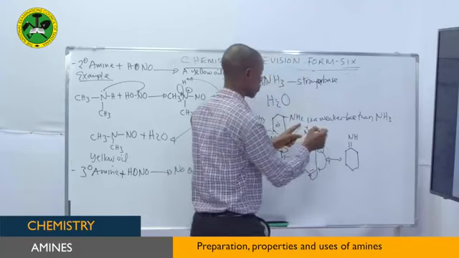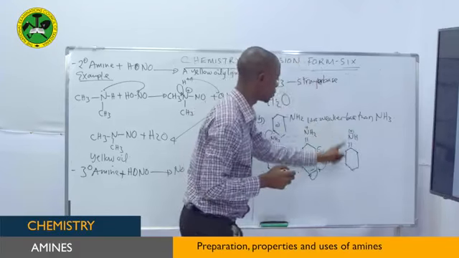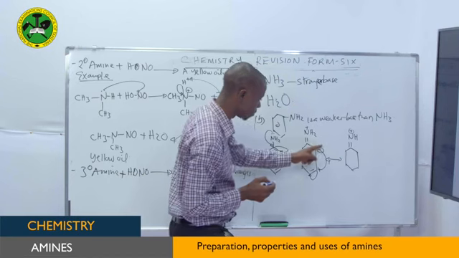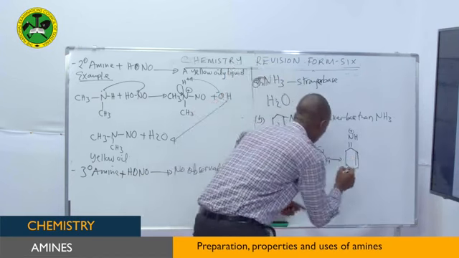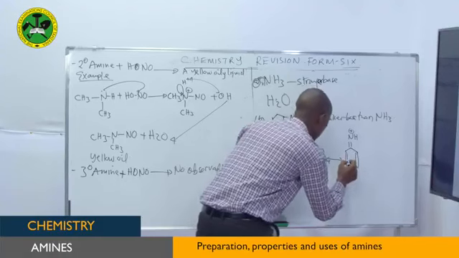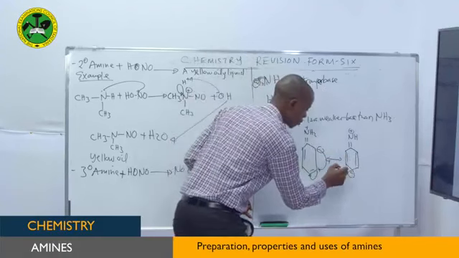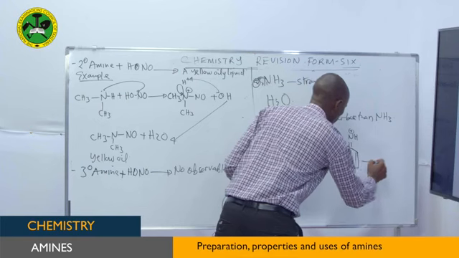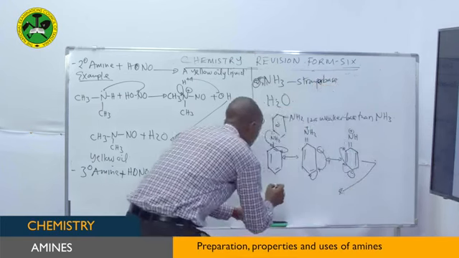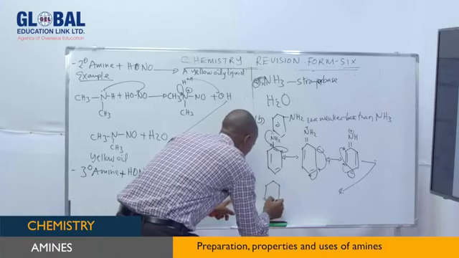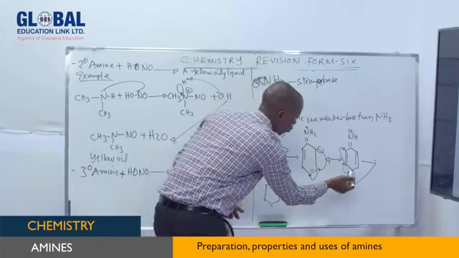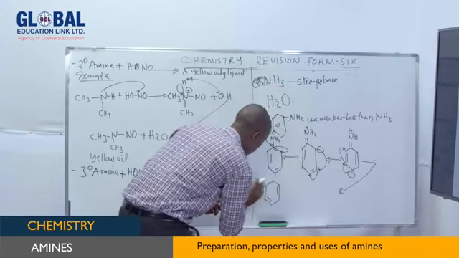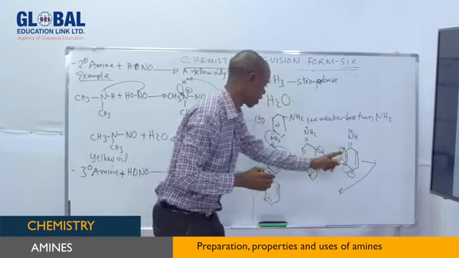But remember, this is still positive because it has lost its lone pair. That means the lone pair has been involved in mesomerism. So when it moves from here to here, here it will become positive, here negative, it will form a double bond here. And this will be negative, and there is a bond there. So this electron also moves to this carbon, and from there it moves that way. From there, we are going to form the following. Let me write it that way, here, down. So when it moves here, it will become positive here, negative, a bond will be formed there. And this one will be negative because the electron will come here.